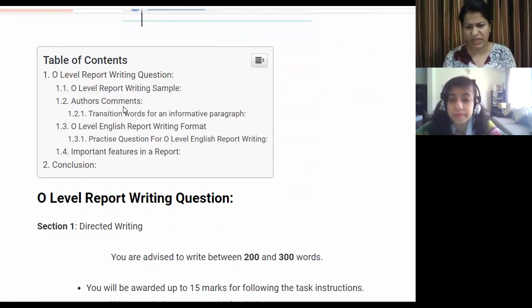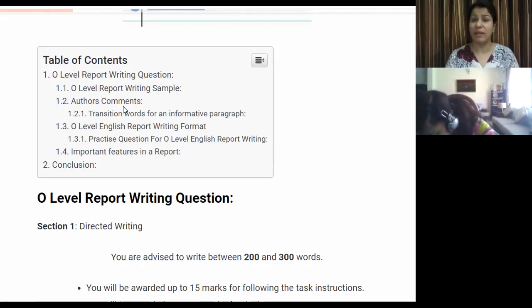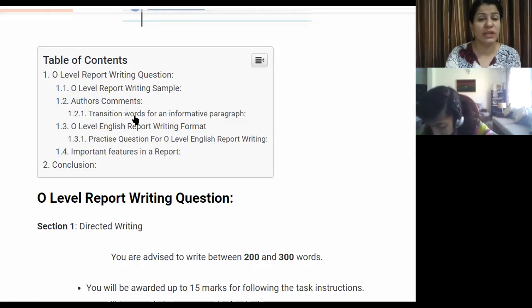Not as yet, but next year, when I start introducing the CIE papers to you, you will be able to see that for every paper, the CIE examiners write down a report as to what kind of paper it was, what kind of language was required, how many students scored A stars, A's, B's, C's, etc. Based on the accumulative results of all the students who have attempted that paper, the examiner reports are published. So one of those examiner reports will be shared.